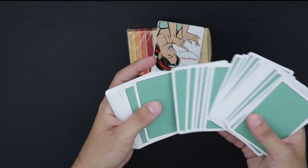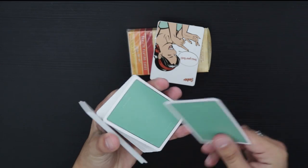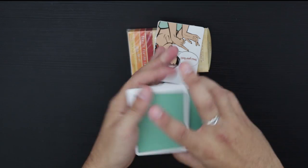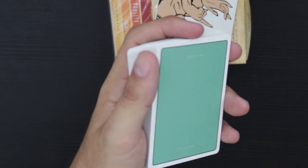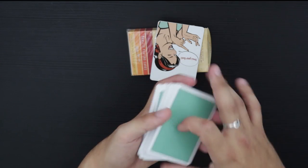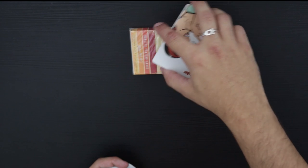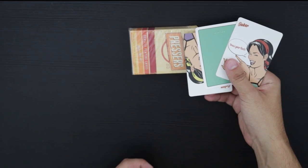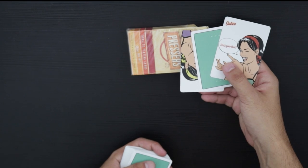So we have a card picked. In this case, we'll go for this one, the three of clubs. This card gets put and controlled to the middle of the deck. But here's the thing. Of course, I don't know the card, but I tell the spectator, did you notice that before we started, I actually put the jokers here? Now, the weird thing is that I put a card between the jokers. And I actually put the three of clubs between the jokers.